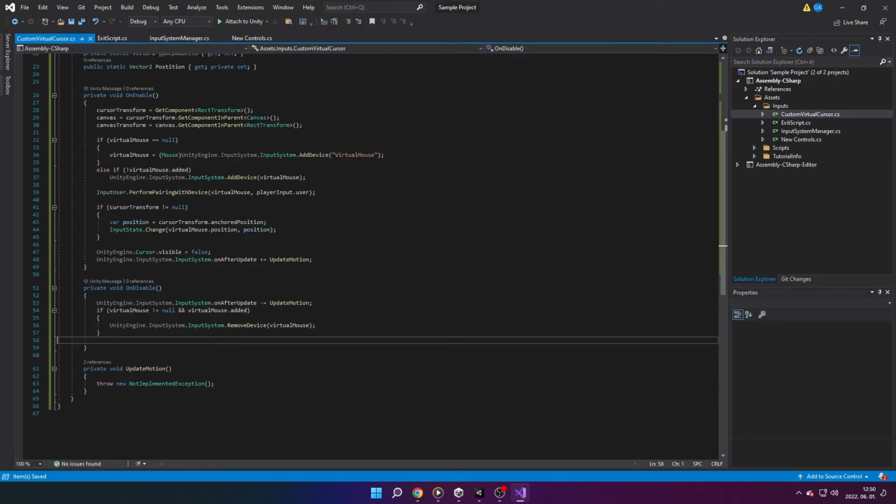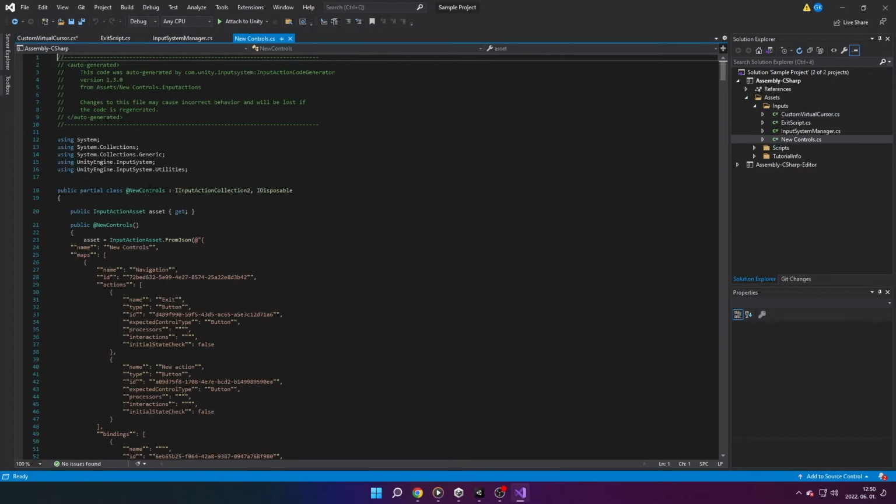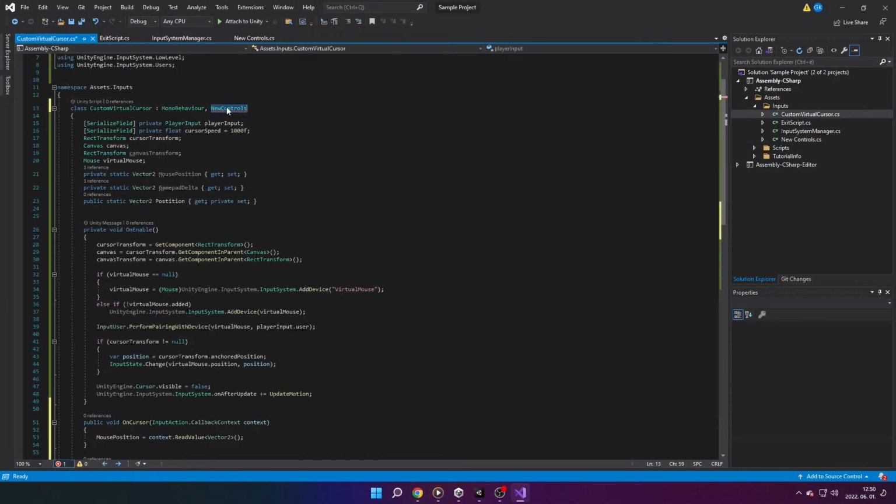Now you have to implement the update motion function. But before that, implement the onCursor and onDelta actions and save the result.